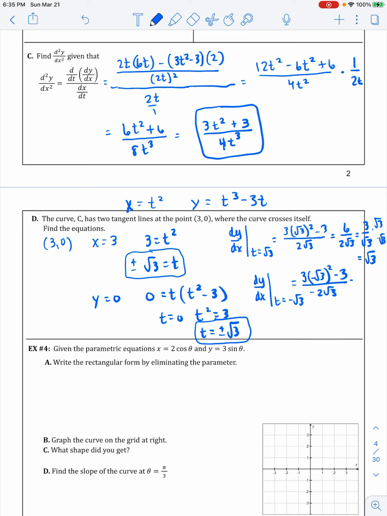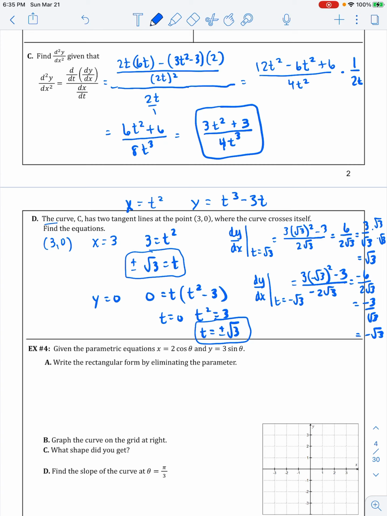I just put that negative there like that. And so this ends up giving us basically the same thing. We're going to end up with 6 over 2 root 3, which is going to be negative 6. Or, I put that negative on the bottom: negative 6 over 2 root 3, and then that gives me negative 3 over root 3, which gives me a final answer of negative square root of 3.